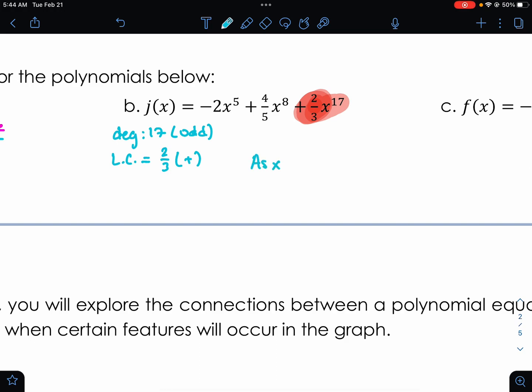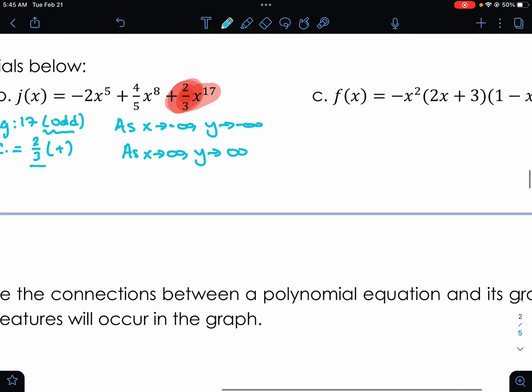So if we were going to write our end behavior, we would know that our right end behavior, as x approaches positive infinity, is going to have the same sign as our leading coefficient. So since it's positive, the y values are approaching positive infinity. And because the degree is odd, that means the end behaviors are different. Again, think about it: if something smells odd, that means it smells different. If something is odd, it's different. So we'd say as x approaches negative infinity, my y values are approaching negative infinity.